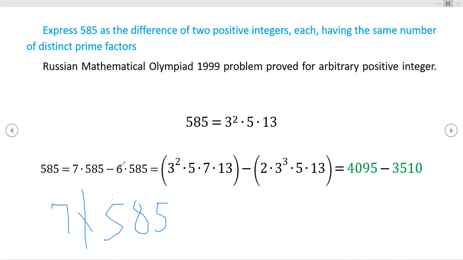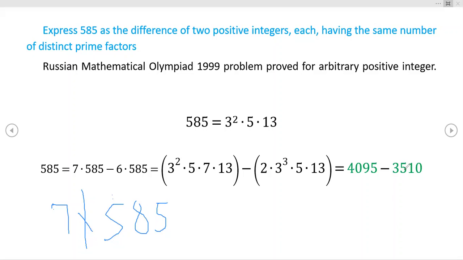Now, the benefit of subtracting 6 is that it's an even number, right? And so 2 is going to be present because of the fact that 6 is an even number. And so notice again here, we have 1, 2, 3, 4 prime divisors. They're different, but that meets the conditions of the problem again. 4 prime divisors here, 3, 5, 7, 13. 4 prime divisors on the second one in the difference, which would be 2, 3, 5, and 13. So we met the conditions of the problem, and we've satisfied what we set out to do.